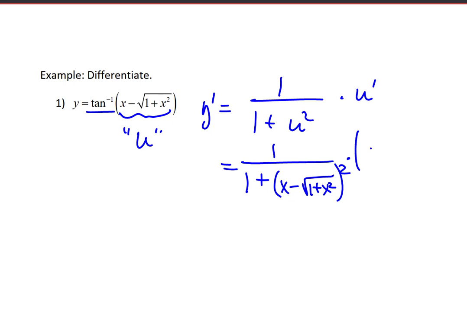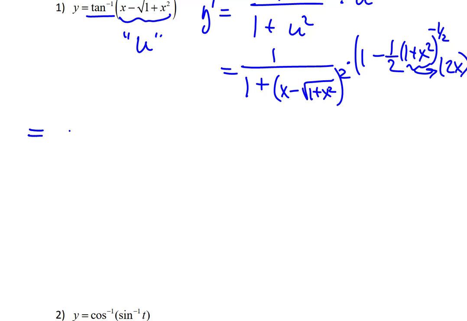the derivative of that original input, which would be 1 minus, now if you think of this second root here with the chain rule involved, this would be a 1 half times 1 plus x squared to the negative 1 half. But then chain rule again, don't forget to multiply by the derivative of this inner function here, the 1 plus x squared. That would require us to multiply by 2x, its derivative. Alright, let's rewrite and expand this a little bit more.